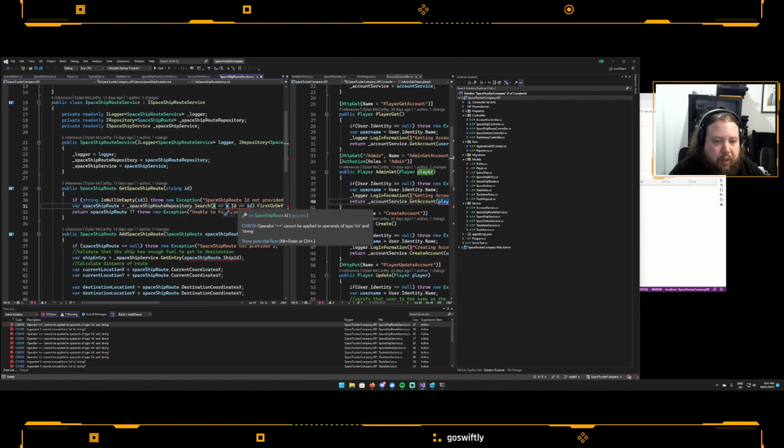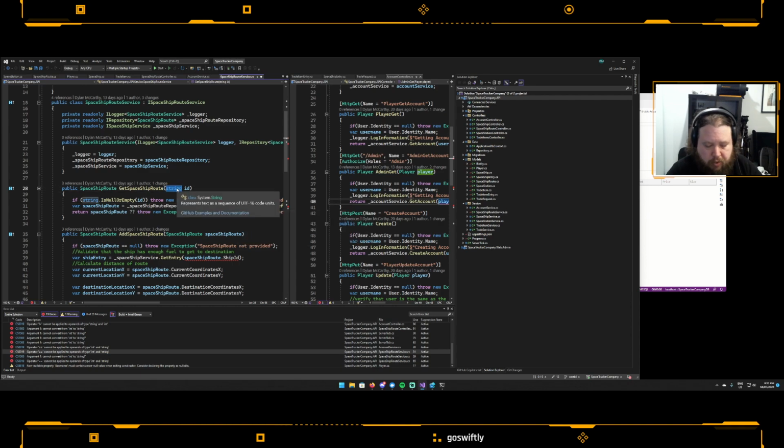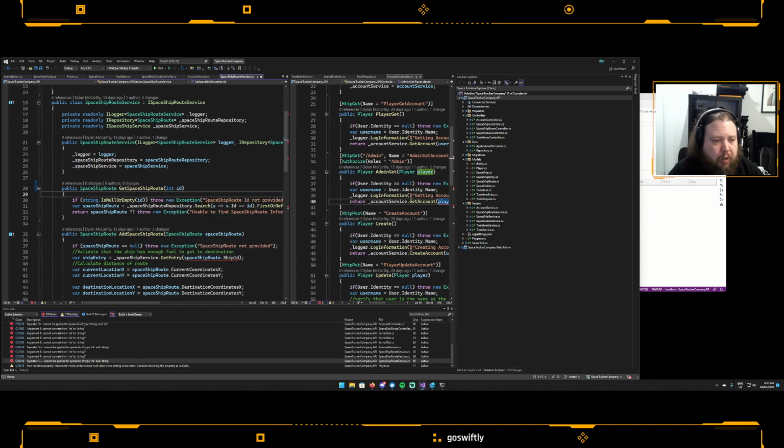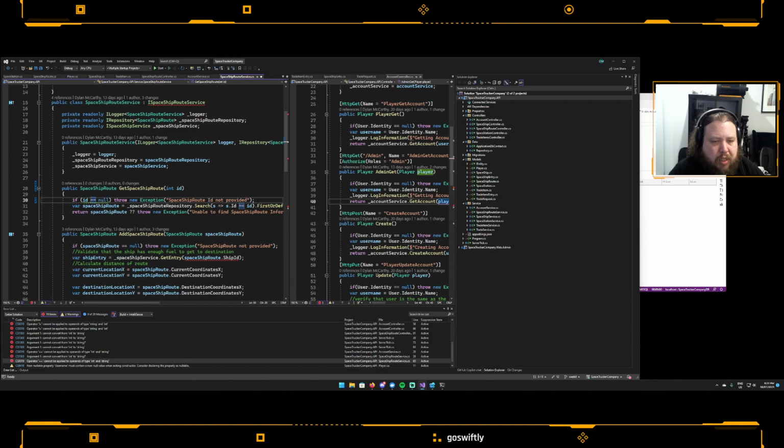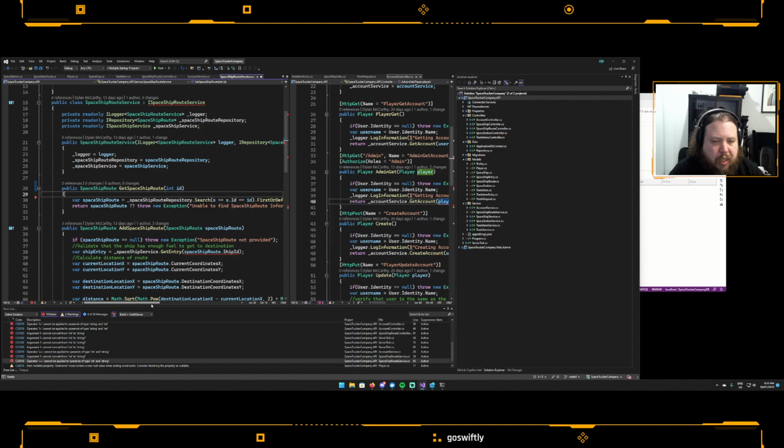That's right. So we will, that's fine. So saying ID is null is false because int can't be null. So that's fine. Reduces that. Okay, that's good.